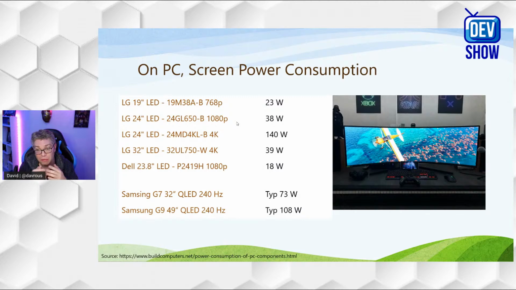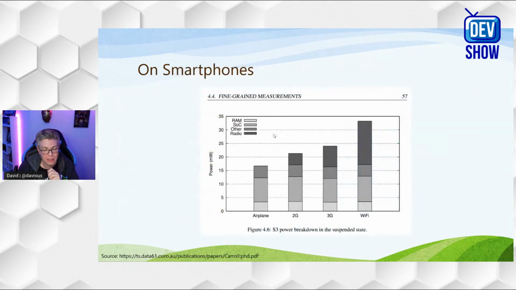Well, the screen. This is the screen I've got in front of me right now. It's not green at all. It's going to consume more than 100 watts. Obviously, the bigger the screen is, the more energy it consumes, but not always. If you look, for instance, at this 24-inch monitor, I don't know why, it's going to consume more energy than my 49-inch monitor. So for the screen, we're going to see that you can have some impact on it as a web developer, and sometimes yes, that's why it's interesting.